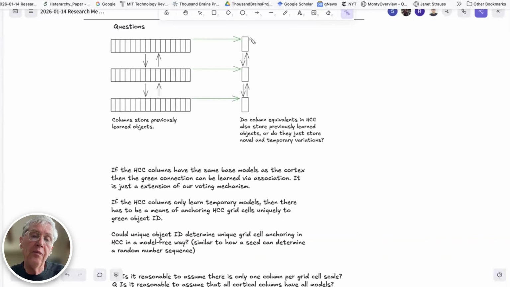Like I can say, oh, okay, well, I've established, so imagine this is the mug and this is the logo. I don't have models for over here, but when I send the mug ID over, I establish the grid cell reference frame that will be unique to a mug. I establish a grid cell reference frame that will be unique to a logo. And now I can start saying, oh, well, look, there's a relationship between these two. I'm going to learn that rapidly. So all I've learned is that over here, I don't have a full model of the mug or the full model of the logo. I just say, well, I do know that in the reference frame of the mug, there's a logo ID at that location.